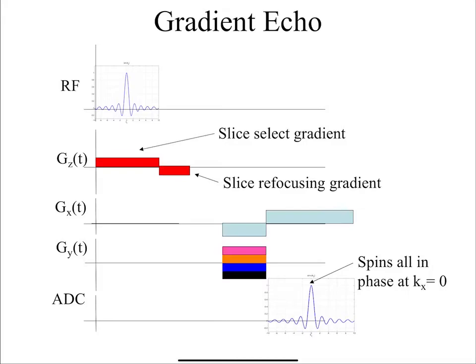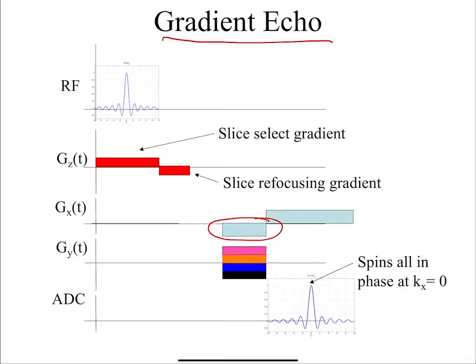And so basically, this full pulse sequence we now call a gradient echo pulse sequence. The reason we call it a gradient echo is because if we go back to the spin warp pulse sequence, remember this was the initial dephasing pulse to take us out to like minus kx max. That sort of dephased the spins to take us out to some place in k-space.